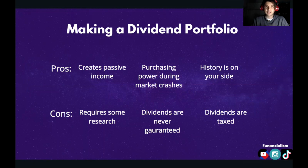Dividends are also taxed. So one way to avoid this is actually buying dividend-paying stocks in your tax-deferred accounts, especially the Roth IRA. And that's another video you could click about the Roth IRAs and how they work, where you actually pay zero taxes on all of your profits, like zero. You got $2 million in there, you got $2 million. It's one of my favorite investing accounts, and most people don't even use it like an investing account. They think they just put cash in there and leave it. No, you have to invest it.